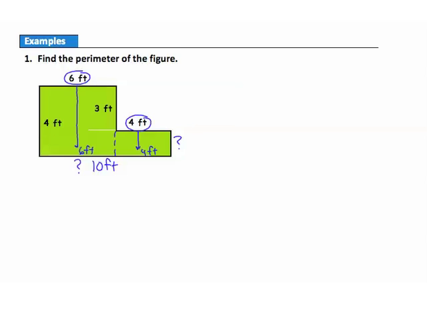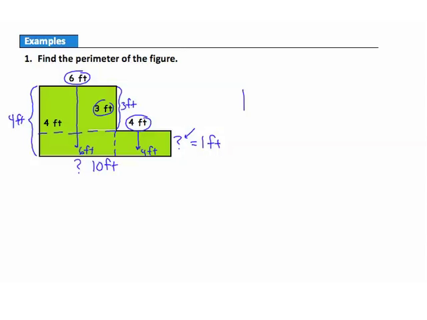Now we need to find the other side over here. So coming over here on the right, that's the other side we're looking for. Well, let's go ahead and draw a line across here. And now we know that this distance all the way over here on the left side has to be 4 feet. Well, we know that this distance right here, from here to here, has got to be 3 feet. Well, this mystery measurement plus 3 feet is going to have to equal 4 feet. So that makes this 1 foot. Now we know all the lengths of these sides.